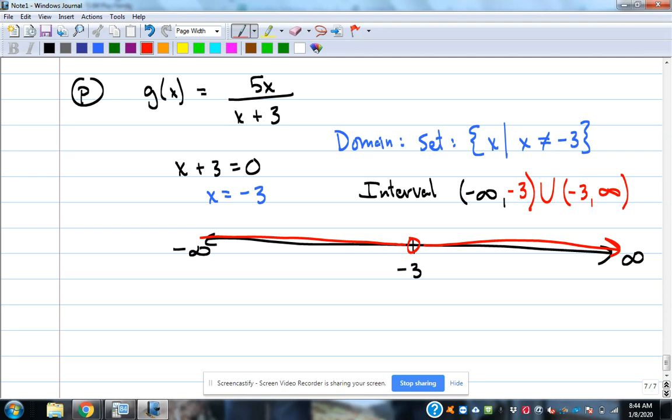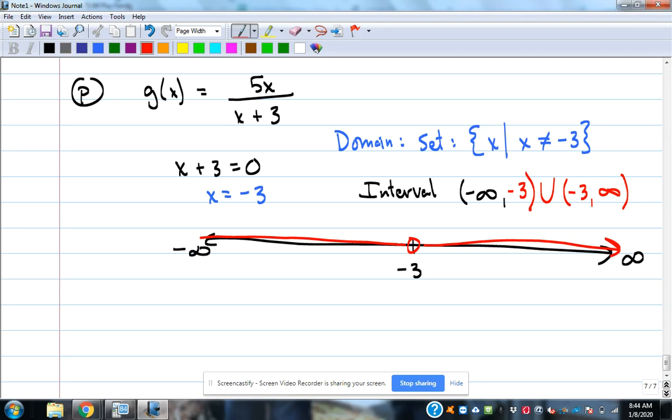Interval notation is actually a little bit more descriptive than set notation in that it tells you all of the things that work, where set notation only tells you the one thing that doesn't work. So they both say the same thing, but interval notation has a little bit more information in it. In interval notation, parentheses are always going to be on the infinities. And if you're not using the number, like in this case, we're skipping it, then you're going to use parentheses. If you're using the number, and we'll see that when we get to the square root stuff, then you're going to use a square bracket, and I'll show you that in just a second.